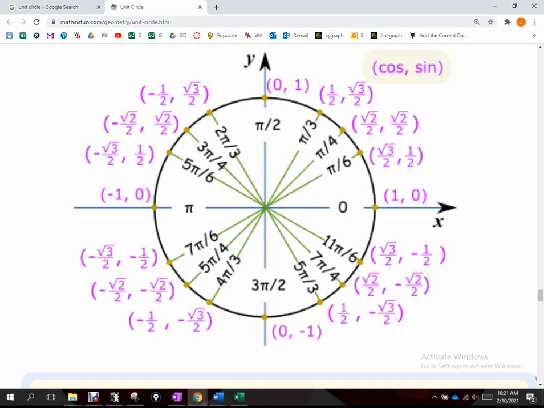If I type in the cosine of pi over 6 or the cosine of 30, my calculator is going to spit back 0.866, because that is radical 3 over 2. It's the x-coordinate of that ordered pair. If I ask the sine of pi over 6 or sine of 30, my calculator is going to spit back the y value of that ordered pair, which is 1 half. So we'll use that so often.